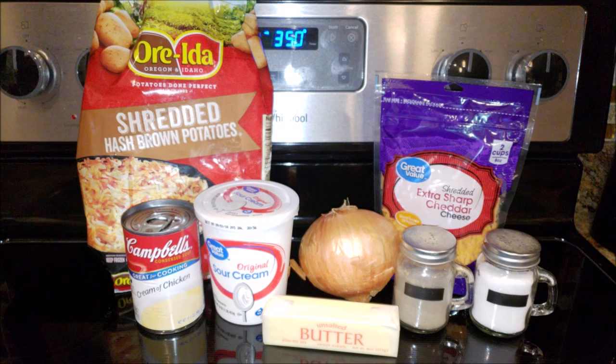So the ingredients you're going to need for this recipe are 30 ounces of the frozen hash browns, and make sure that we are thawing those to get those to the consistency that we need. I just actually defrosted them in the microwave because I forgot to set them out on the counter. One stick of melted butter, a can of cream of chicken soup, one small onion that we're going to chop, 8 ounces of shredded extra cheddar cheese, 1 teaspoon of salt, 1/2 teaspoon of black pepper, 1 cup of sour cream. That's all the ingredients that you're going to need.